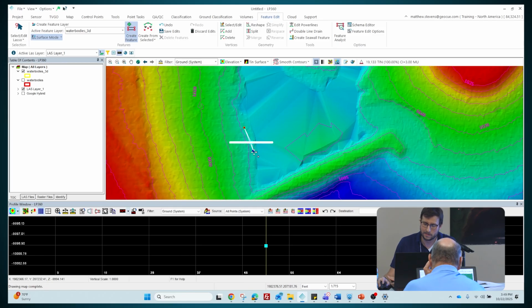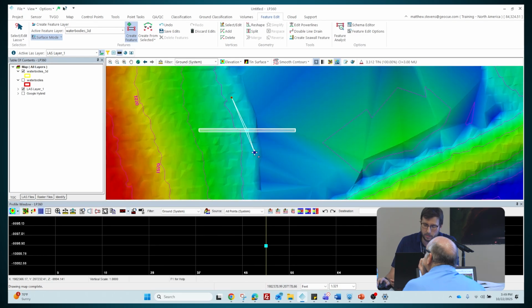And just start digitizing. Now, it's really important whenever you digitize a polygon, we're considering what's inside of it. So the way that the logic works is what's inside of a polygon, to reference that, we draw it clockwise. If you want to reference what's outside of the polygon, draw it counterclockwise. Don't panic if you draw it counterclockwise. It's no big issue. Once we're done making this and you reference the feature, there's an option up here where I'm hovering. You can reverse the geometry of a selected feature you've created. So don't panic. It's not like you have to start from scratch digitizing if you digitize it counterclockwise.